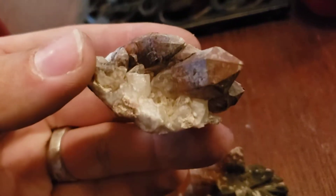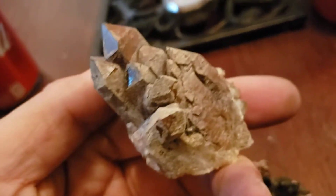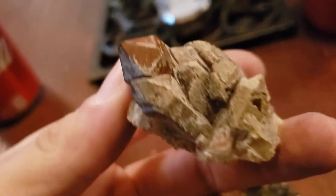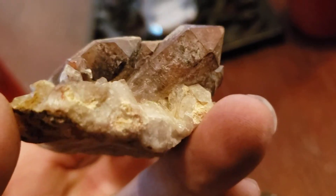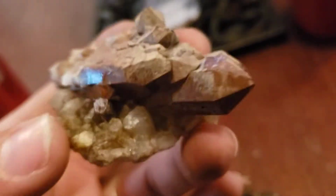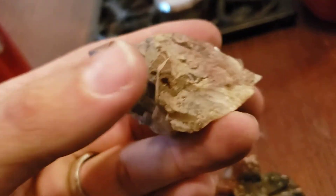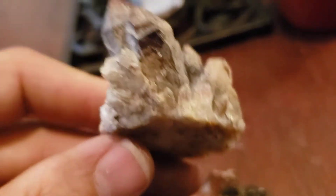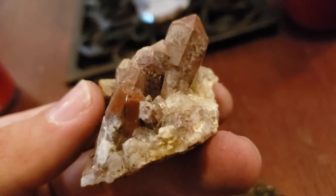Now this is kind of the same thing. It too is hematite included quartz, but it's from a different location. And it's got a nice little coating on it. You can definitely see the red on the tip there. Very fascinating, very beautiful. This one's more all aligned to one direction. See, this little guy over here is going the opposite direction. The bottom looks fantastic. Lovely terminations — they're not broke, not really damaged. They're in great condition. I love that.